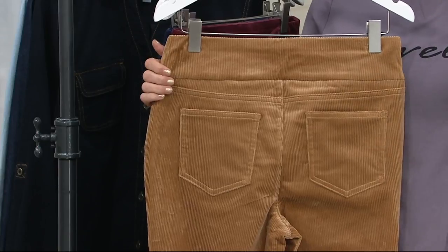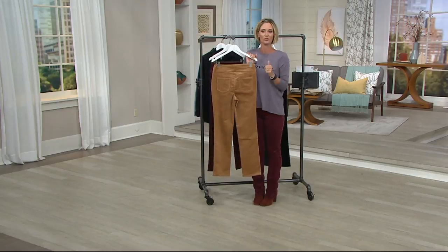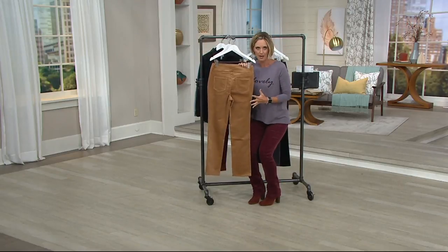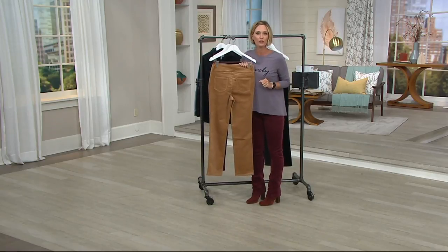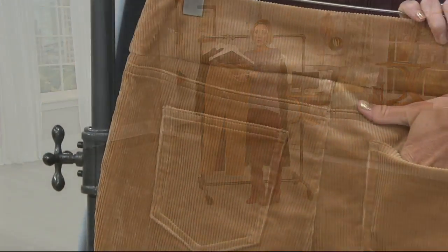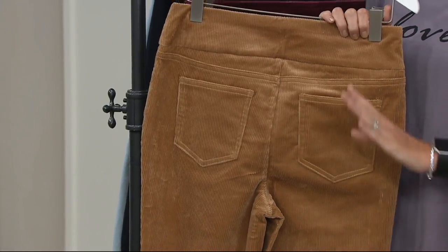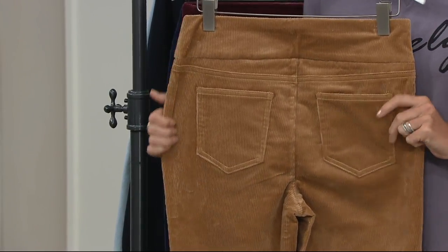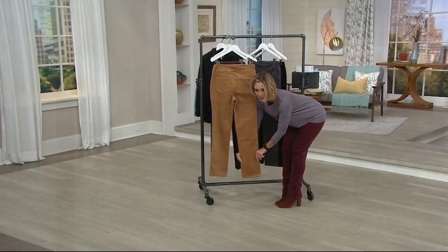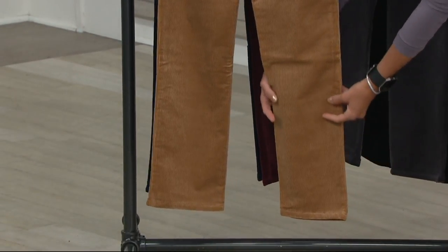Five-pocket design. Gary Gobin — I'm pretty sure we're going to see his cute little face pop up at the bottom of the screen — he obsesses about pocket placement. Any good designer does. Susan Graver, who started her life in pants, obsesses about pocket placement. It can make or break a pair of pants. It's the perfect size, the perfect placement, the perfect point. And you've got room through the hips. This is not a boot cut — it's more of a slim leg, but there's still a little bit of room down there, so it's not like an ankle tight, which is very, very nice.